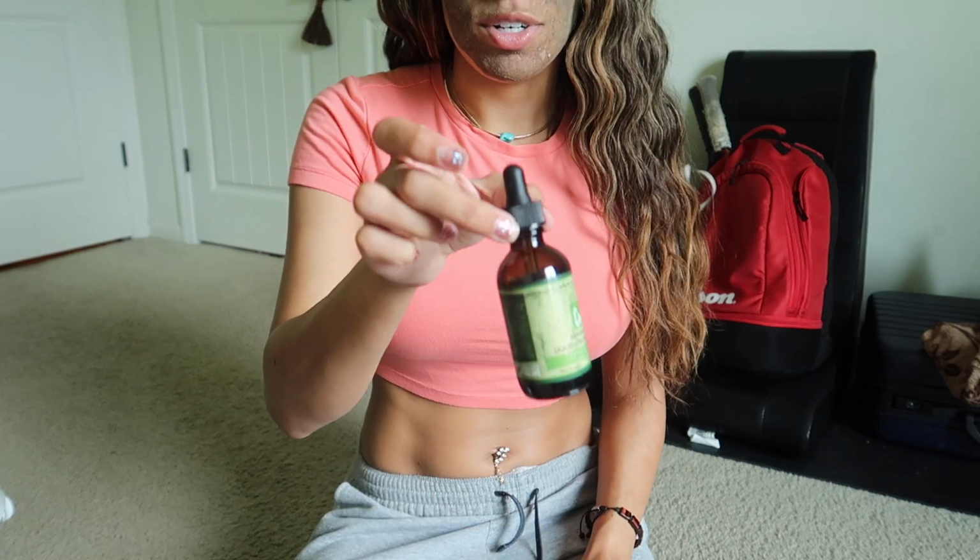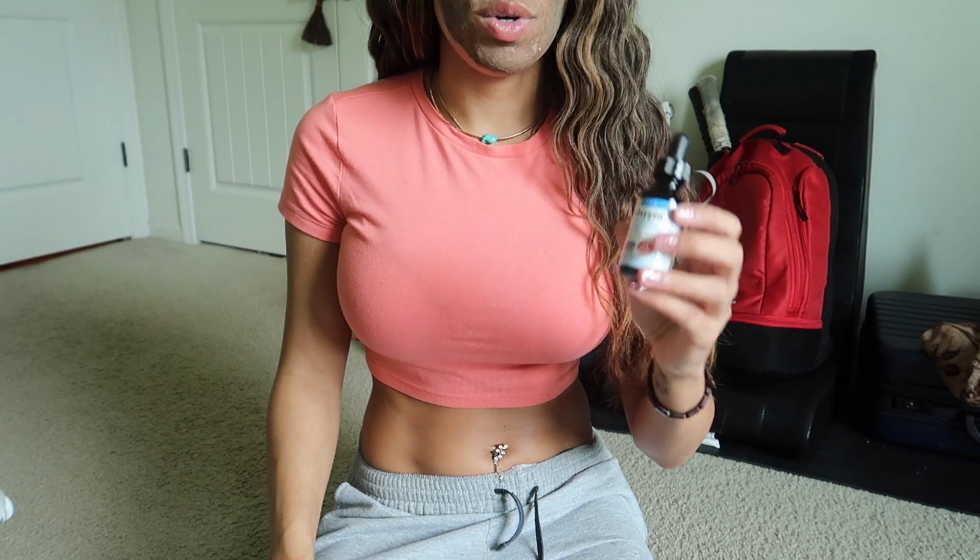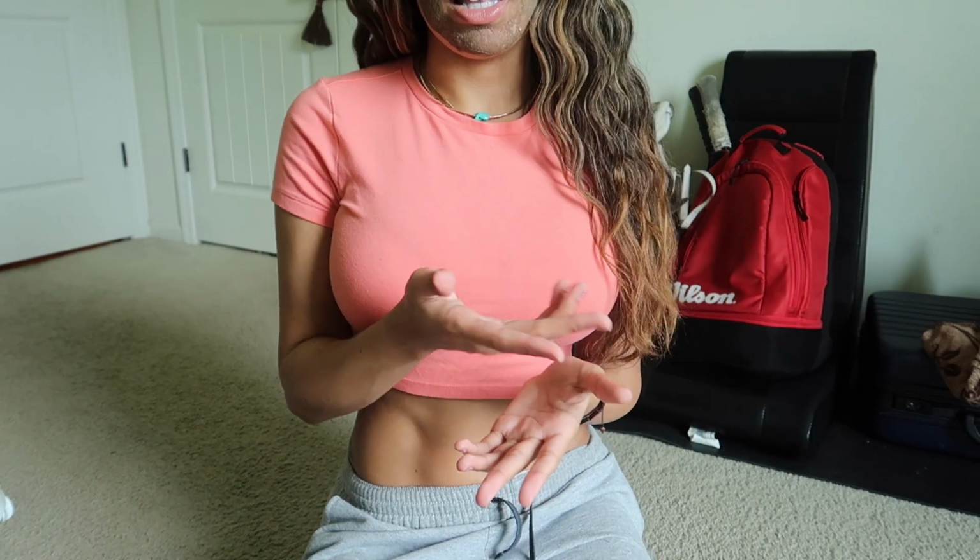Having all 3 of these right now, and I did a few days with just this one, and then I've been using this one since February, I know the difference, I'm able to compare. Just doing this for 1 day, all of a sudden the yellow came out, the color. So if you're trying to just change up your skin, some people say that it clears up your skin. Me having hormonal acne, I don't feel like it ever helped me clear up my hormonal acne. That has to do with your hormones, so only balancing your hormones is going to help that.